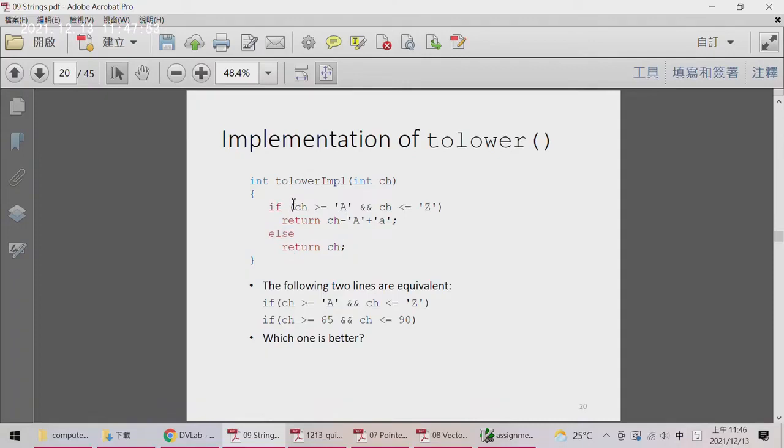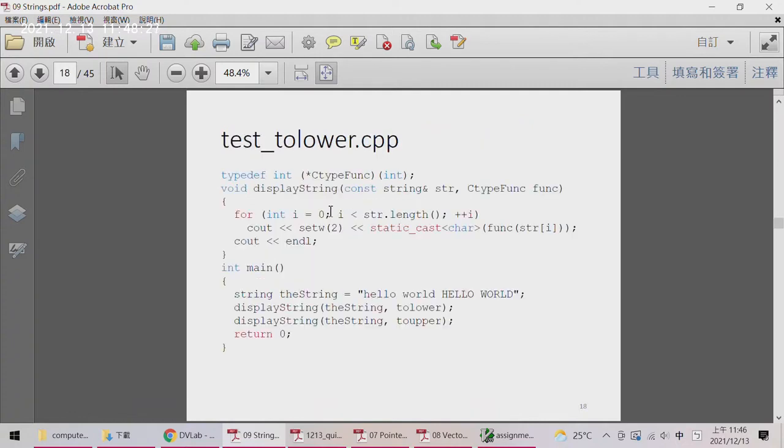However, if the input is in uppercase, then we need to do something. We need to change from uppercase to lowercase. So first we check whether the input is in uppercase, and we have done this before in the XOR function.